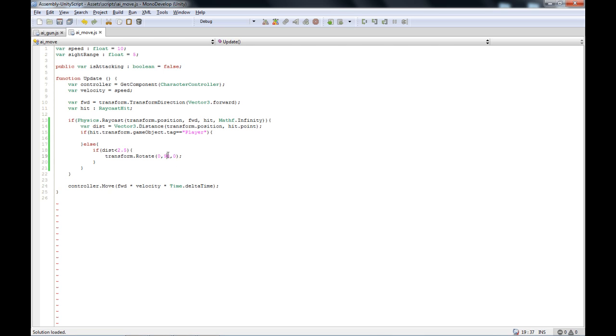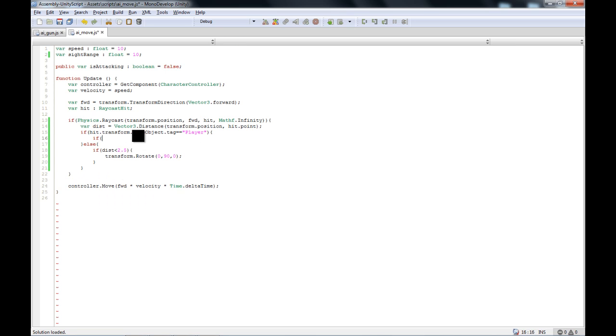And now we don't want to add that smooth delta stuff for now, because it will delay the rotation, lessen the rotate, and that will cause some bugs. So let's just leave it at a clean rotate for now. And now here we want to change the sight range. We'll interpret it as the amount of range that the player has to get away from the enemy to get the enemy to leave it alone. So we'll change that to 10 by default.